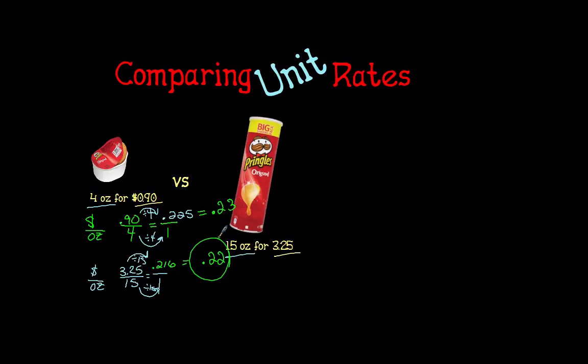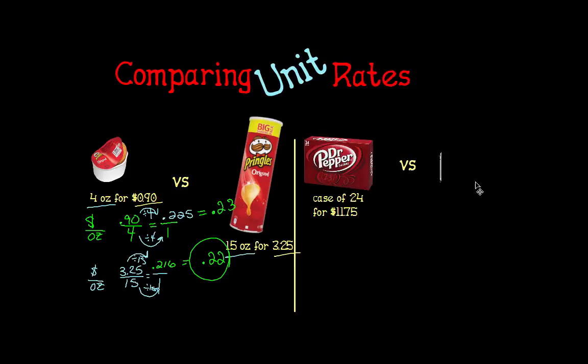Let's look at our next example, and I want you to try this. So again, when we say pause your video and work it out as best you can, and then press play. All right, so let's go ahead and look at our next example. Which one is a better buy? A case of 24 cans for $11.75 or 6 cans for $2.75? So find the best buy. All right, pause your video.